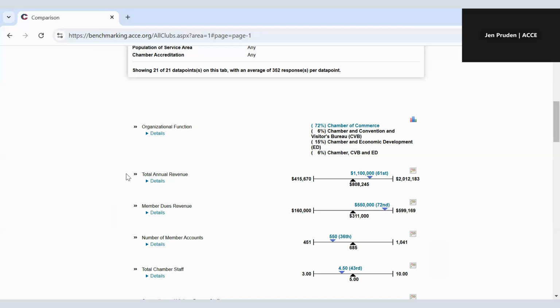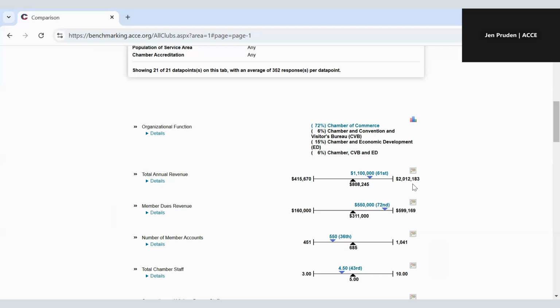The second form of question we ask is numeric. All of the responses will be shown as percentiles. In this chart, if you look to the middle, this black figure with the black arrow indicates the median value of the data submitted. On the left-hand side is the 25th percentile value of all of the data.